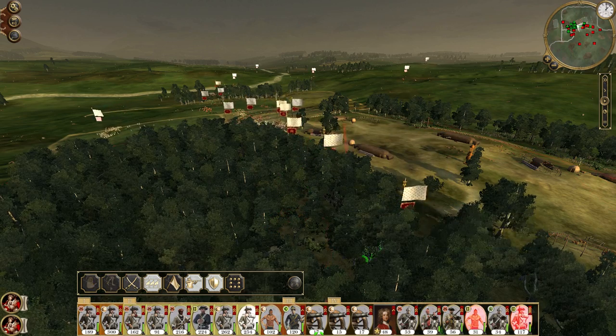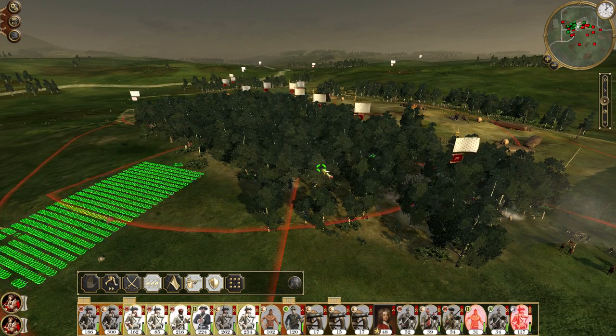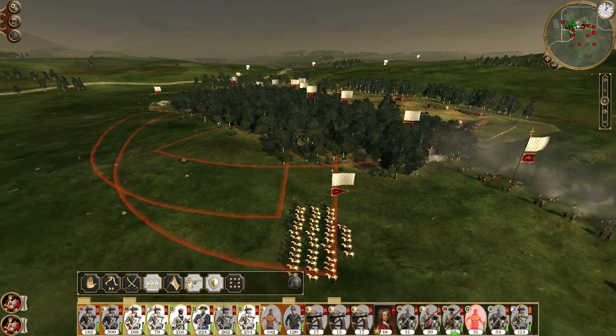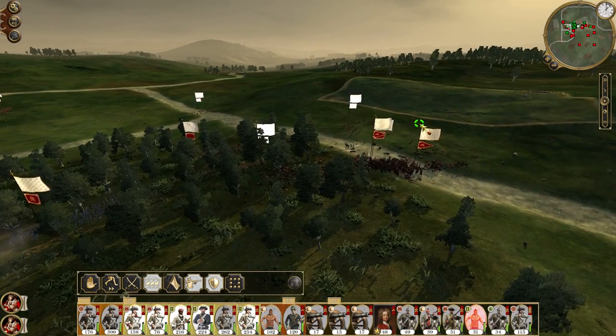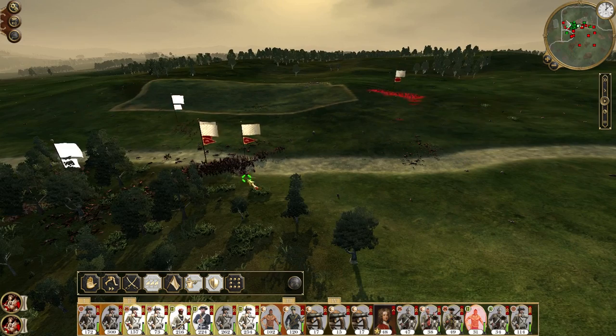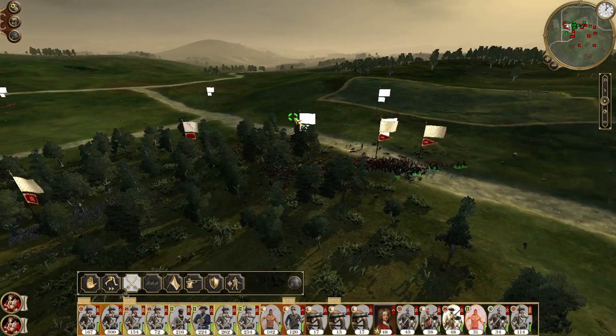Going to form up another line. And we're going to rush. Okay, general still central position, that's a good thing. I think we may have dealt with them over here, you know. Some more bowmen coming over. I think they probably rallied.